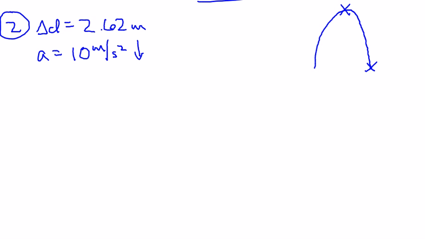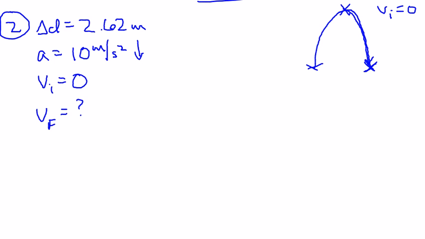The reason for that is because at the peak, we can say that VI equals 0. The other nice thing about that is everything is going down. Acceleration is down and velocity is down, so that helps us. We're also looking for VF. We don't know that, and that's the takeoff speed, which should be the same as our landing speed, so that also makes this problem nice.